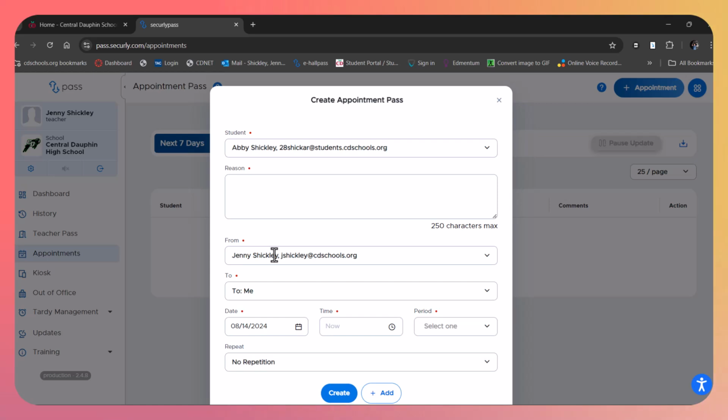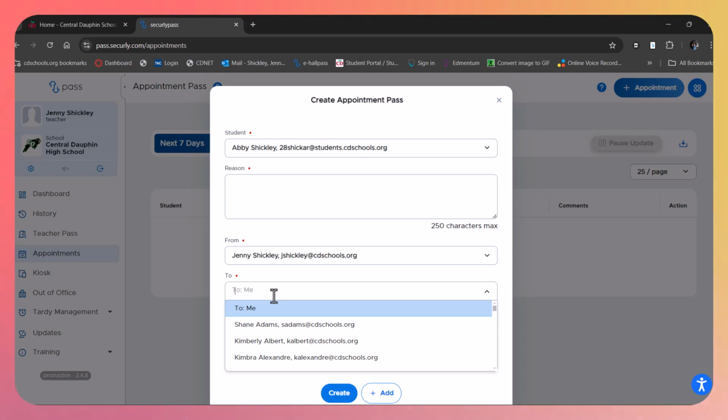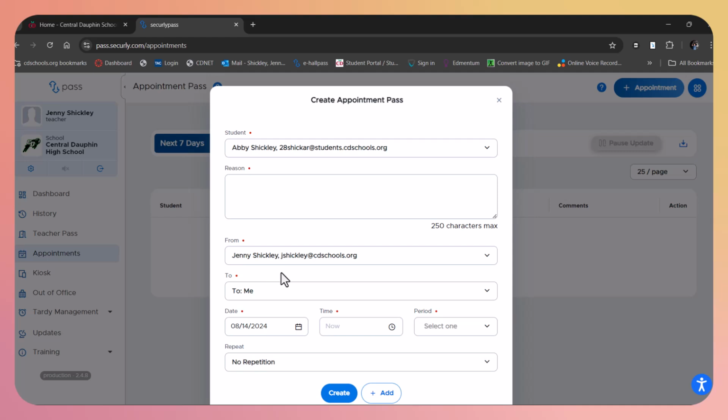Okay? Same thing for the time and the period. You want to make sure that you fill all of that in. Time's pretty easy. If you click on the button, it will bring up a clock, and you can click on the hour or the minutes to make it a little easier. You could also just type it in, and that's fine too. One thing I want to make sure that you realize is that putting in the time, though I don't think you have to, does certainly help.